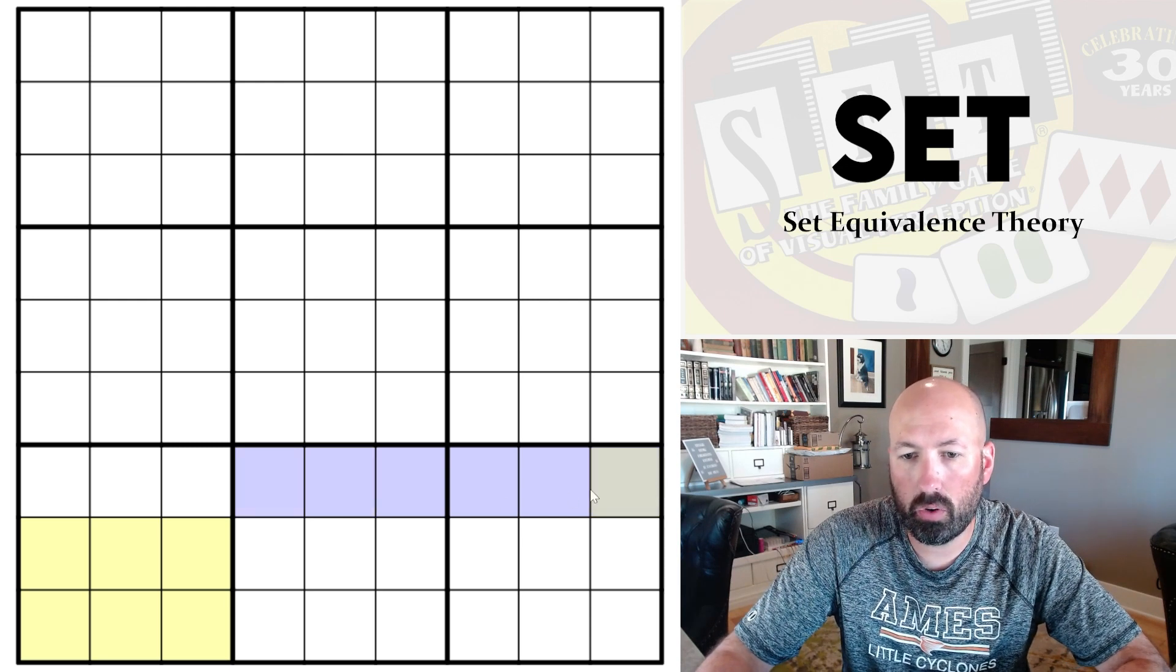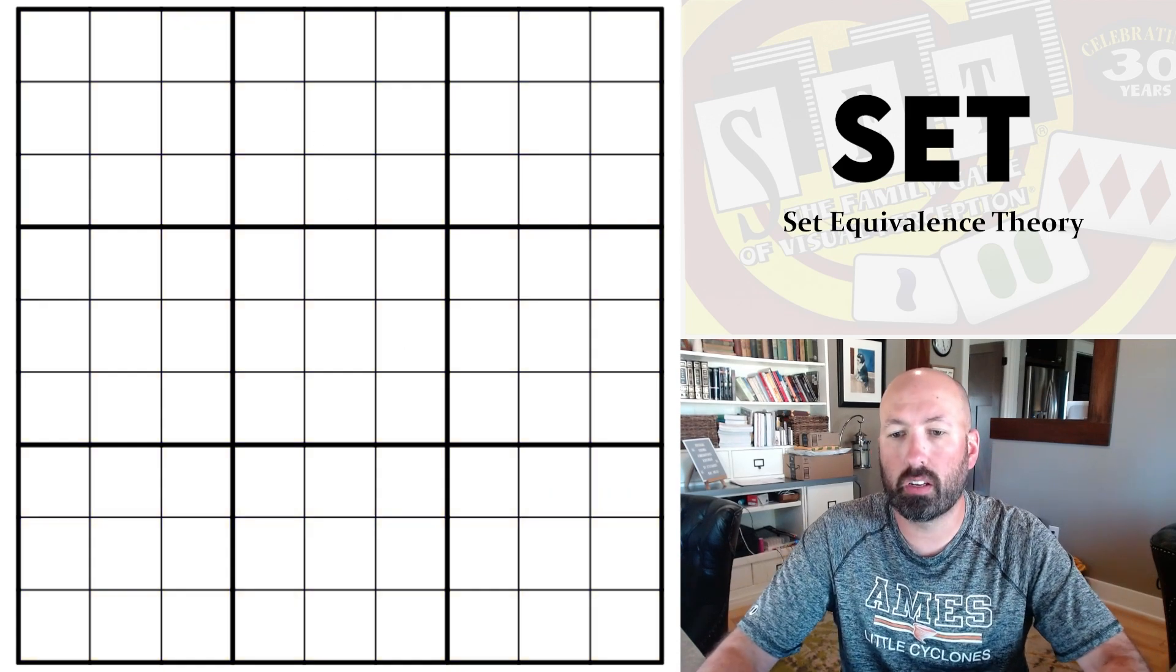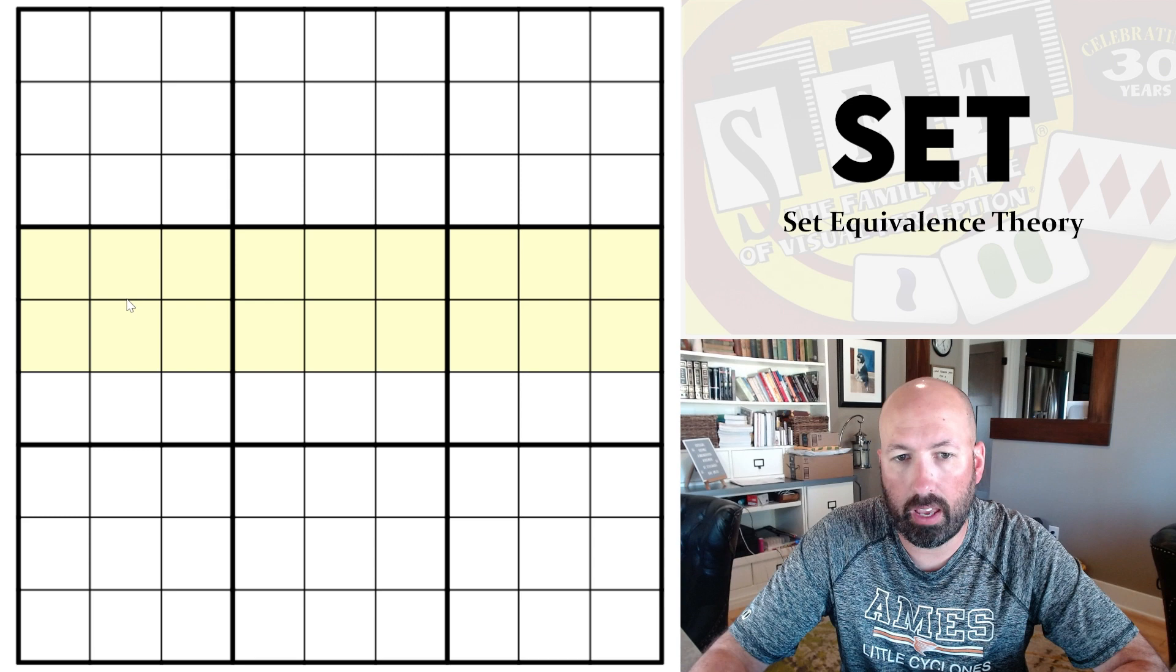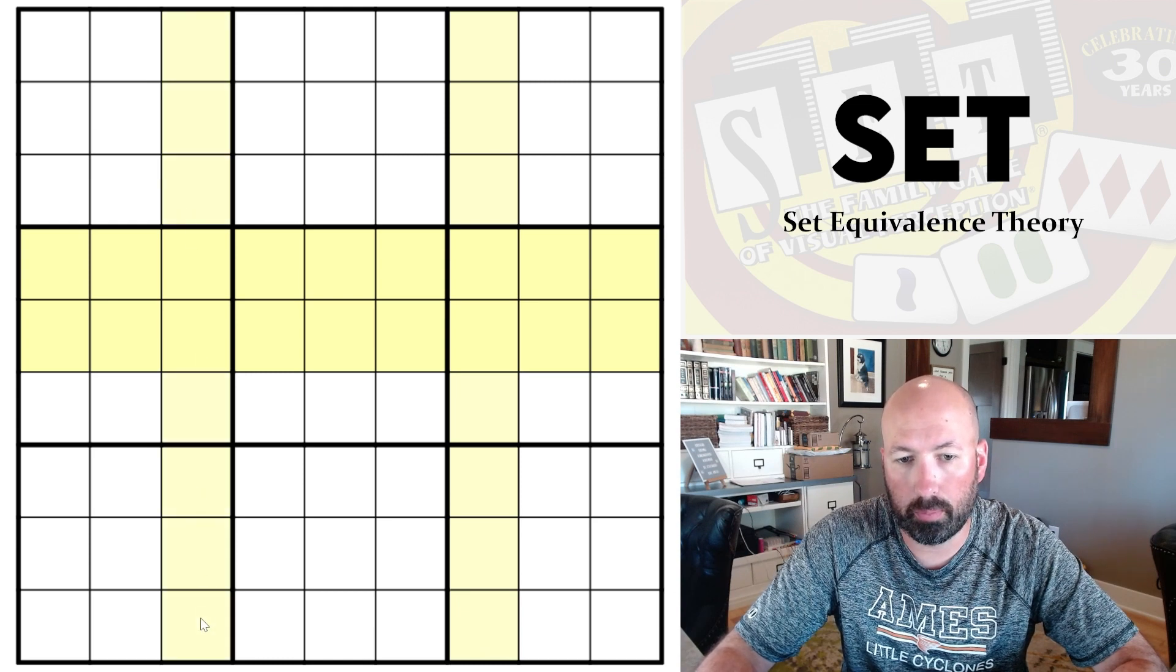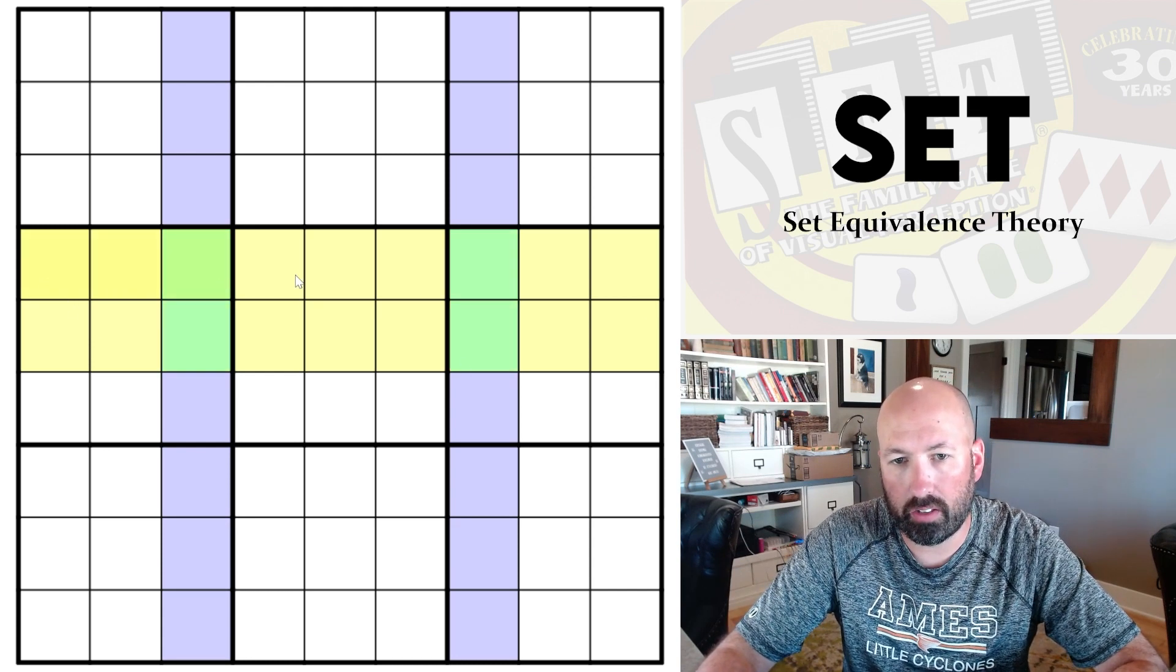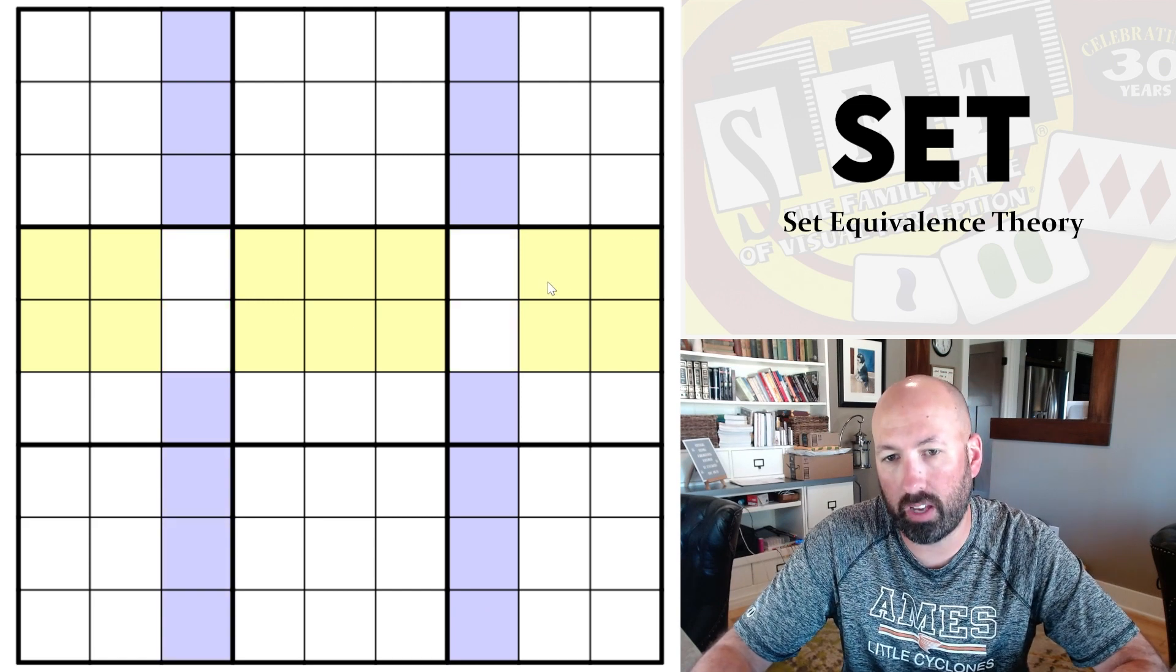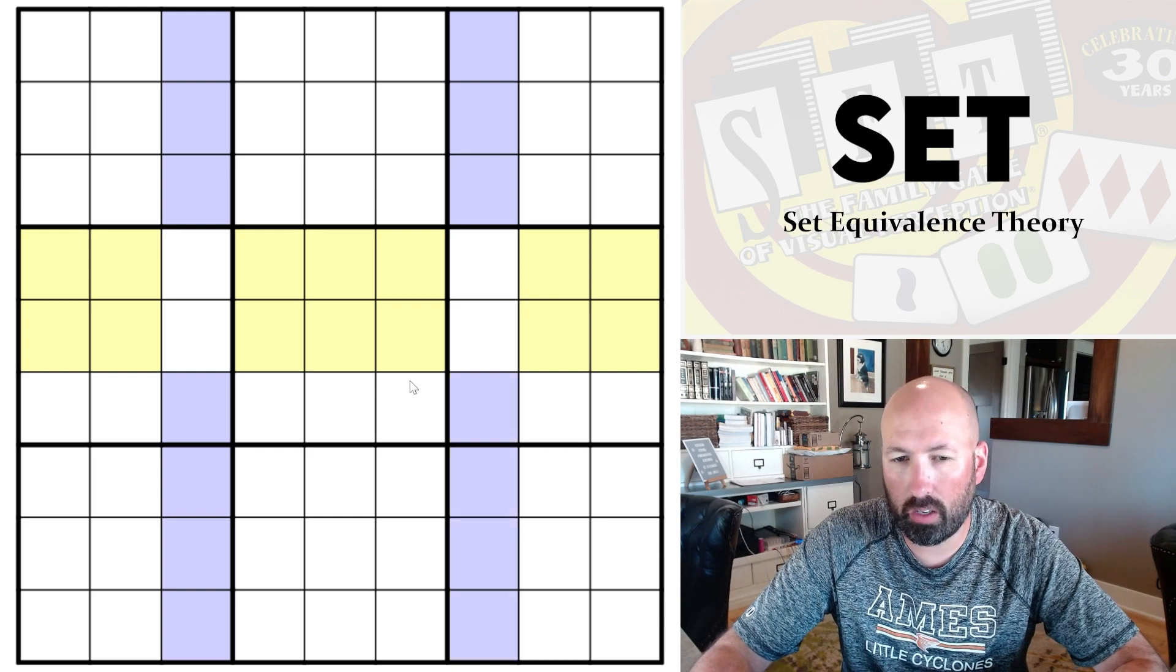Now we can go on to more complex sets. We can have sets that are more than one copy of the digits one through nine. So we could do, for example, these two rows, and let's make those yellow. And then we could do maybe these two columns in blue. And so we've got these as overlap. We've got two copies of one through nine in the yellow set here and two copies of one through nine in the blue set. So whatever we remove from the green here, that was in both sets, we now know that all of these yellow digits are going to equal all of the blue digits.